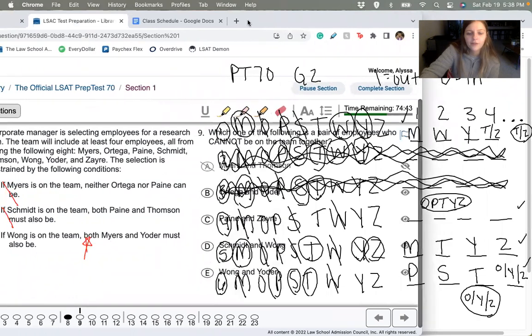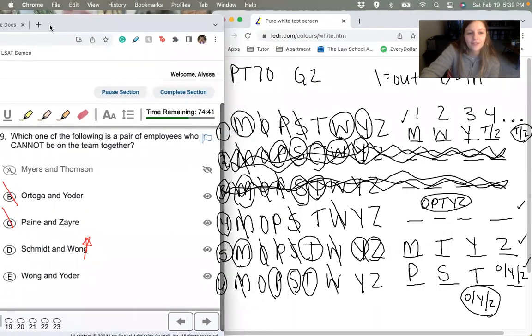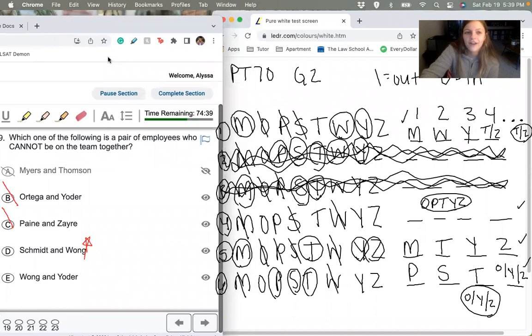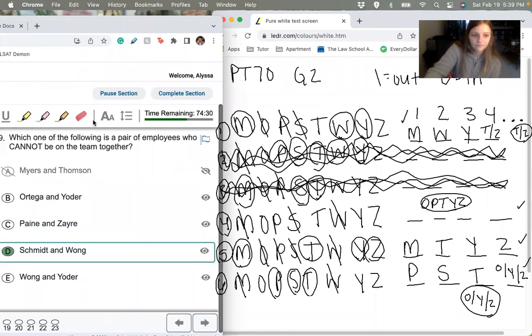Yeah. So that's an easy elimination because it's violating a rule. So we can delete E. So that leads me to my answer choice of D. So, okay, moving on.